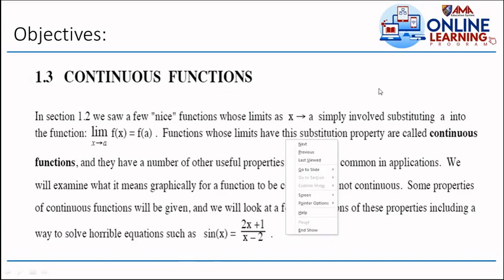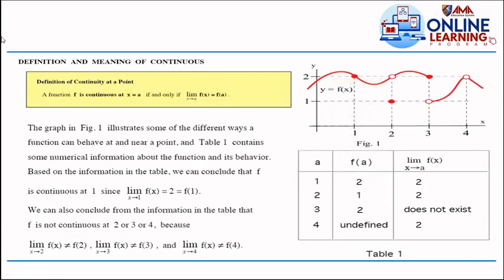Okay? So last week, if you still don't remember, our lesson was all about the properties of limits. We discussed the different methods in finding the limits of functions: the algebra method, the table method, and the graph method. By this time, we're going to apply what we have learned in the graph method in finding the limits of functions.